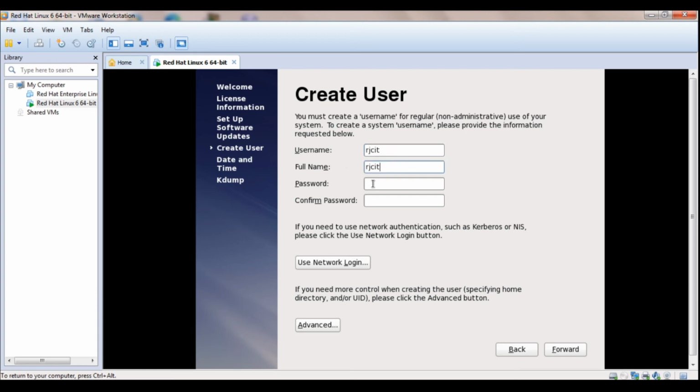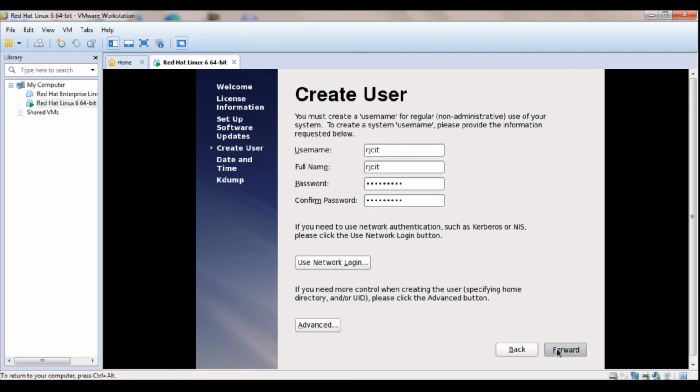And I'm going to set the password as RJCIT user, RJCIT user.